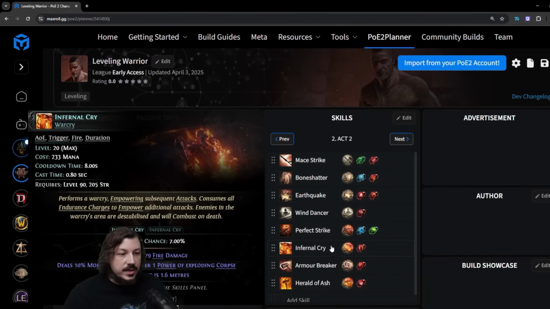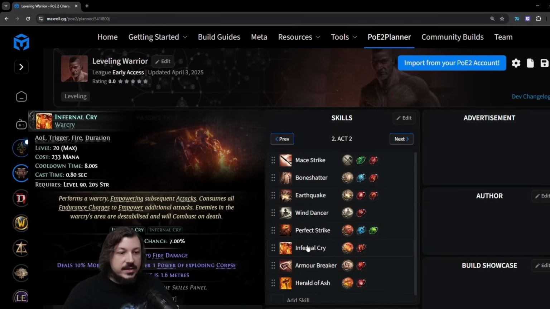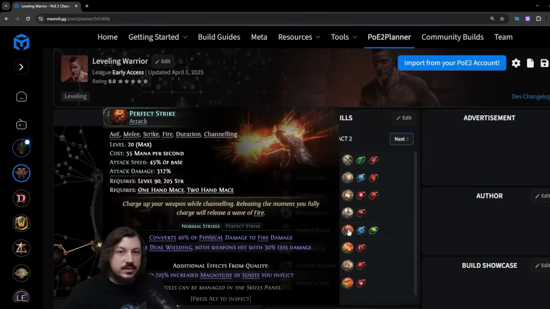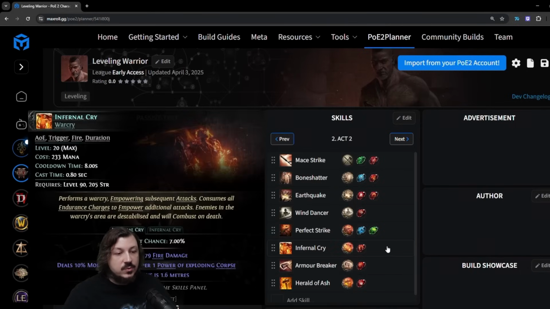So we did incorporate Infernal Cry here. This is going to allow your next attack to be empowered. So we combine this pretty much with Perfect Strike. So you use Infernal Cry, and then you hit Perfect Strike for a little bit more damage added on. And we also put in Premeditation as a support gem. It's going to add empowered percentage damage. And this is multiplicative since it says 15% more. That's going to be quite a bit of added damage as well.